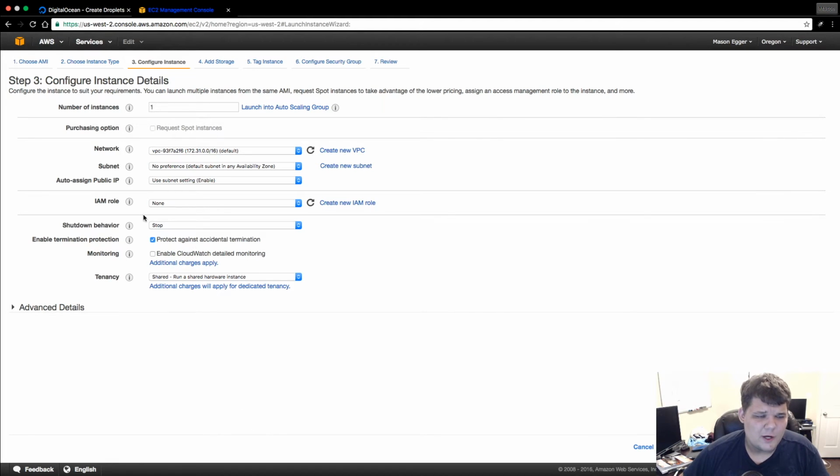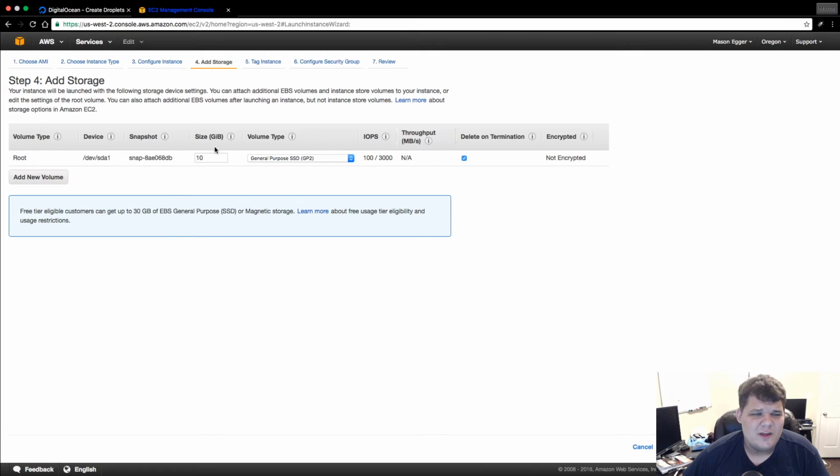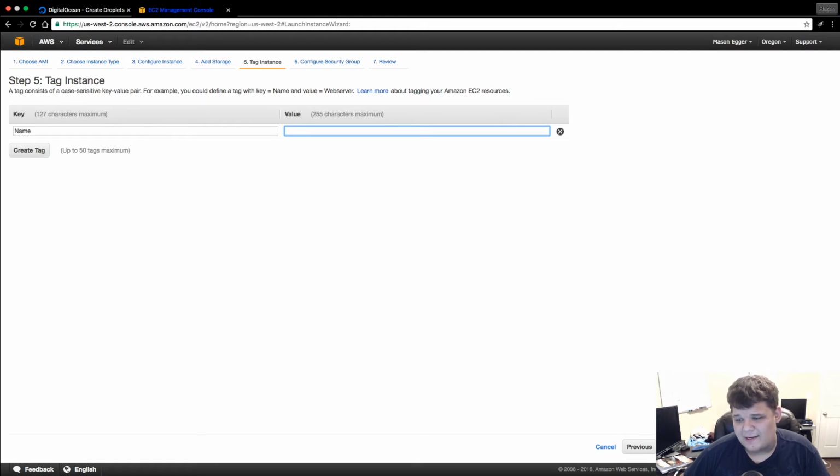Enable CloudWatch. You can turn this off again easy. It's fine. I don't really deal with that. I don't need it. Again, free tier, all the things that you add when you're doing on a free tier, everything you add, except for this termination stuff, is going to cost you more money. Adding storage, just deal with it. Size, it's 10 gigabytes. You can make it larger. I don't really know where the cutoff is. Tag instance, if you want to add tags.